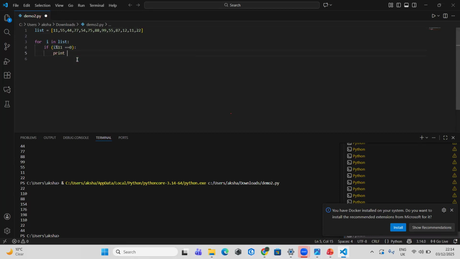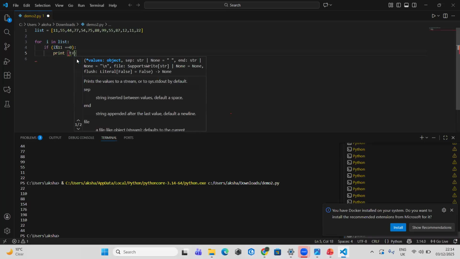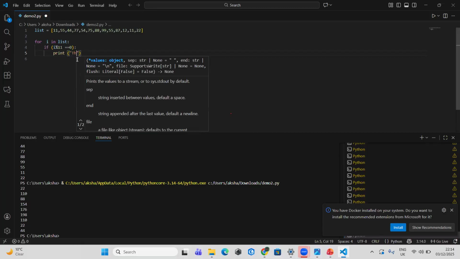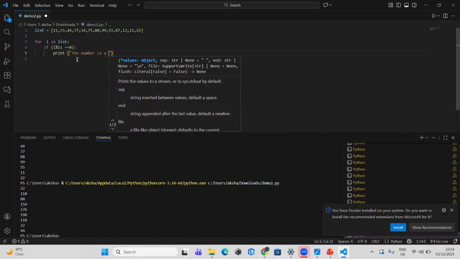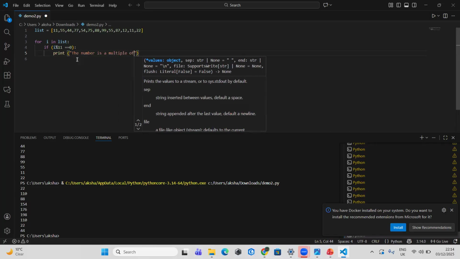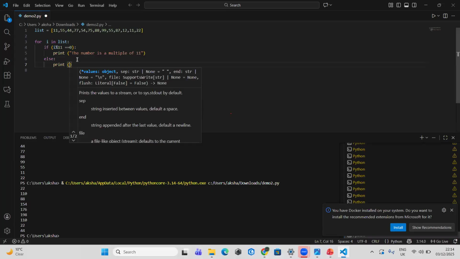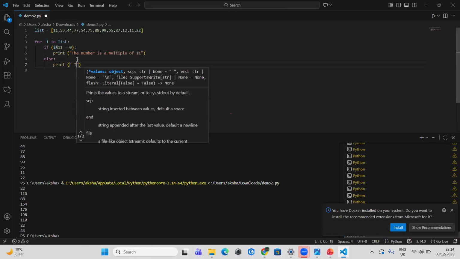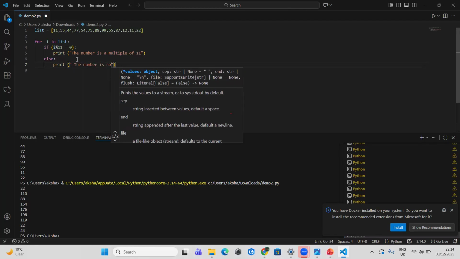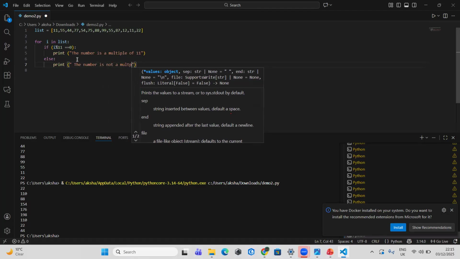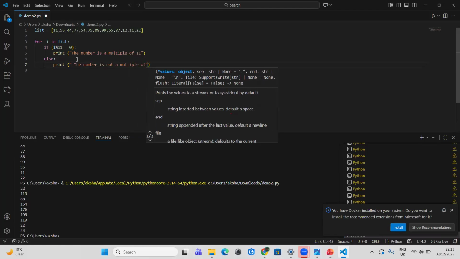print the number is a multiple of 11, else print the number is not a multiple of 11.